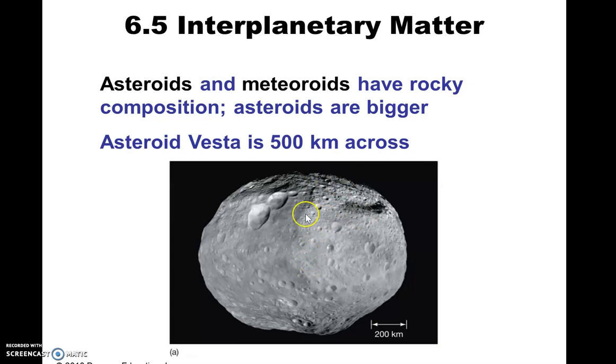And notice they've been hit by other asteroids and other meteoroids. A meteoroid is just basically a smaller chunk of asteroid, stuff that results from the collisions of these asteroids. And you can see that on the surface of this. This asteroid Vesta has been visited by a spacecraft, and this spacecraft has orbited Vesta for a while and took really nice close-up pictures of it.